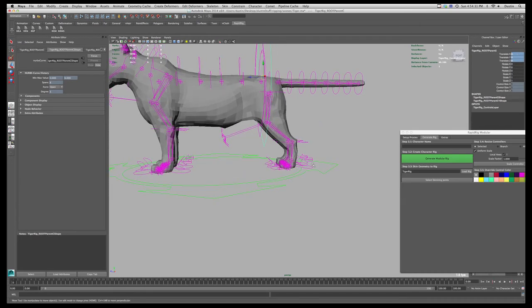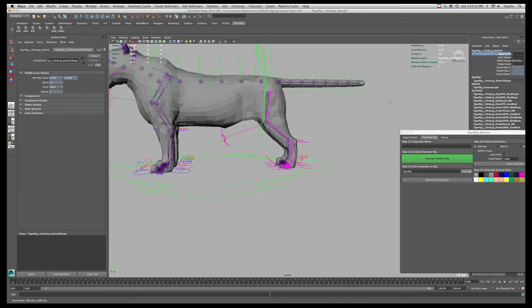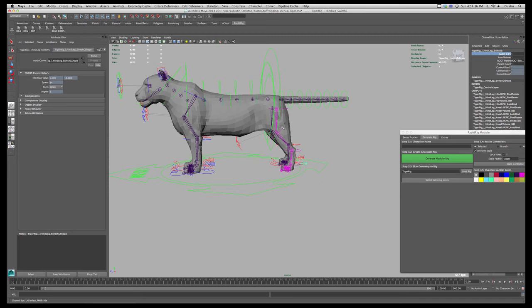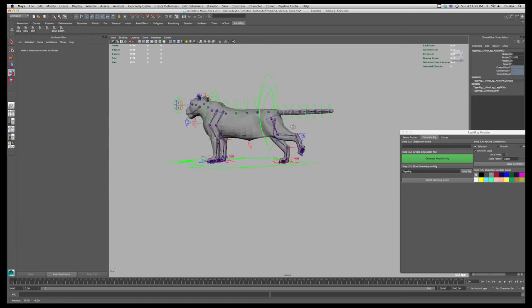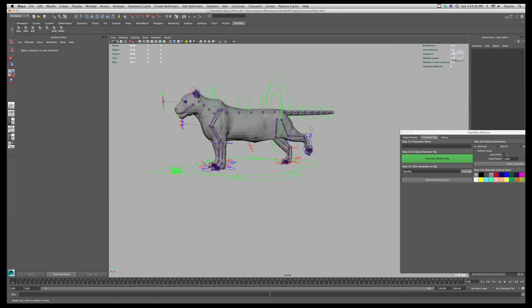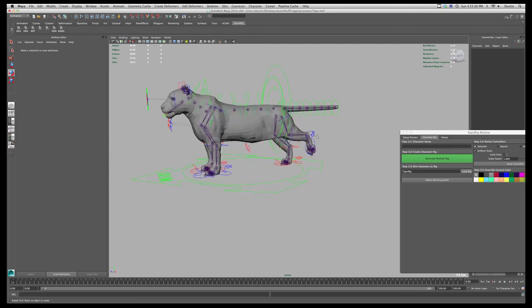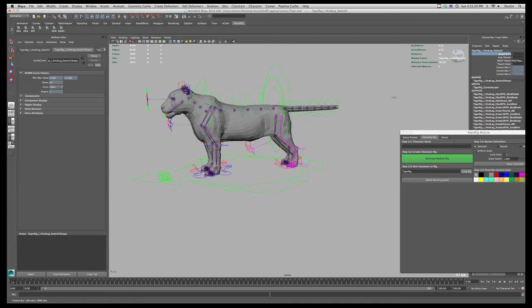So I'll go through the FK controls of the leg as well. I'll just simply switch this to FK. And so now I have the hip as well, which I can move, rotate. All this into place. So again, whichever way you prefer. If you were swimming or something, then you may want to do an FK animation. That way you get your arcs a little nicer. And that's pretty much it for the leg. So again, you have your switching between IK and FK.